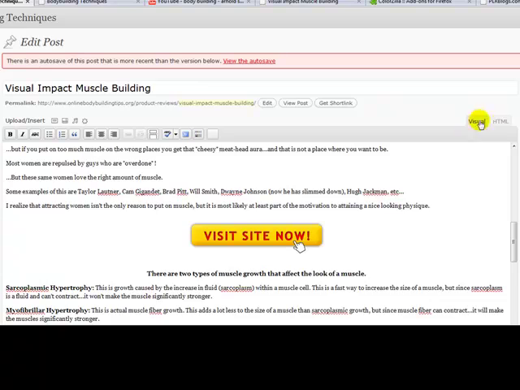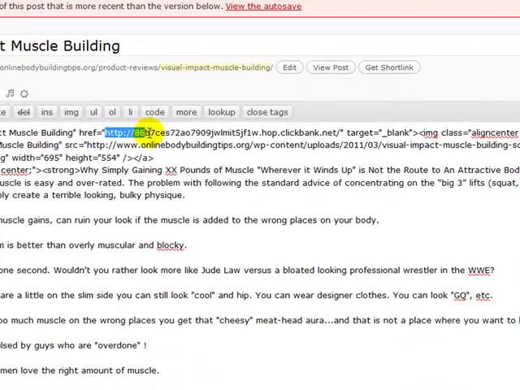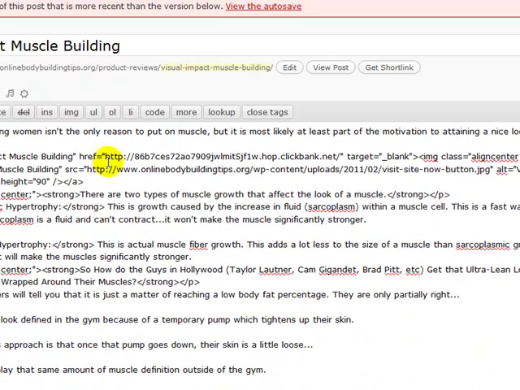So in HTML mode, you want to look for all instances of the ClickBank hyperlink. So there are, like I said, 4. So there's one. So you want to swap that out with your hyperlink, with your hop link. It's confusing saying those two.